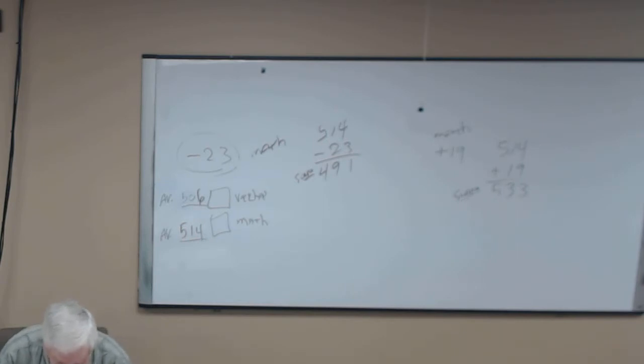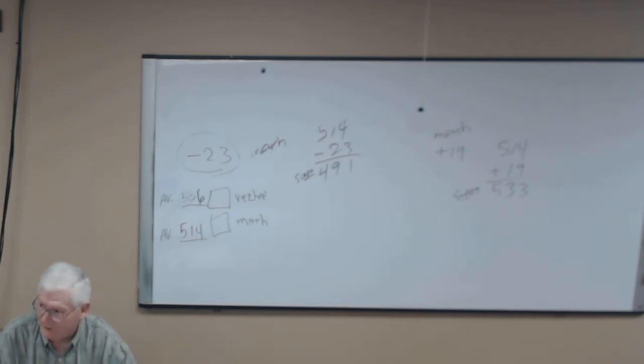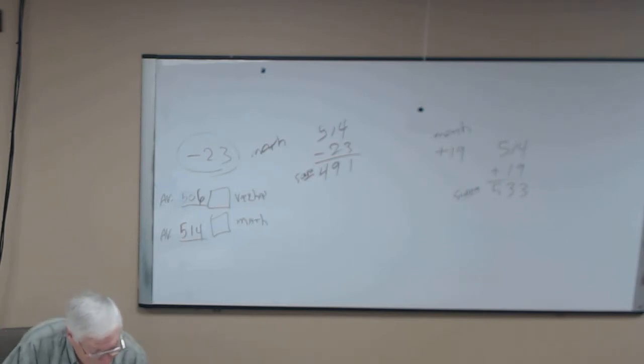See why it bothers me that the people who drew that picture didn't put, all they would have to do is outside the box, just put SAT verbal average 506, SAT math average 514. So I just wrote those numbers in my book right by those two little boxes because they're going to keep asking me about it. So I need to have the number by the picture so I can answer the questions.